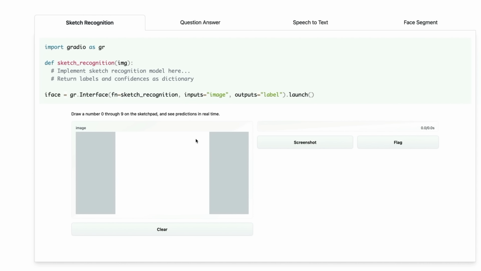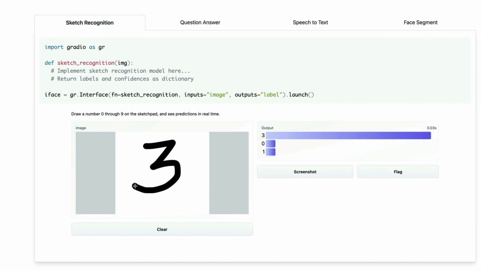So you've got a canvas here, and this canvas has an attached output. So you have an input and you have an output. Let me clear this, and you can see there is nothing here, right? So I'm going to clear this and then draw a 3. Okay, this looks like 3. Yeah, you can see that it has gone into the machine learning model, and the model has tried to figure out what this is, and then it has given you the output score. So this is the easiest way.